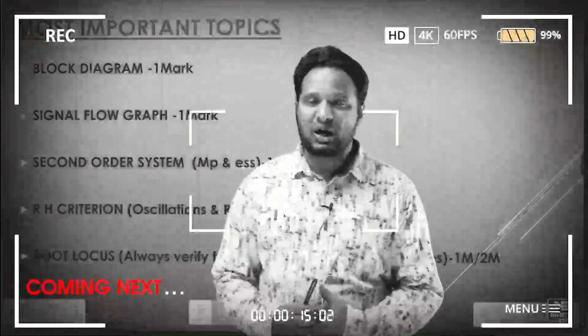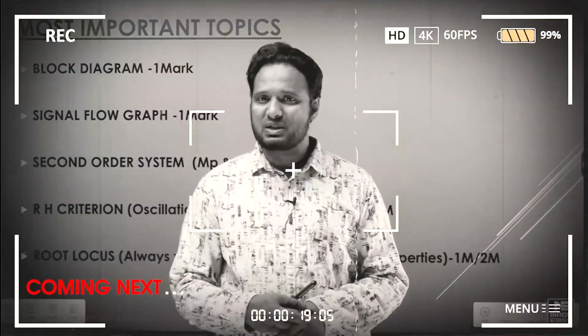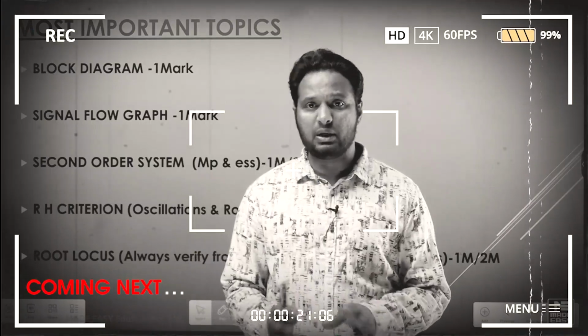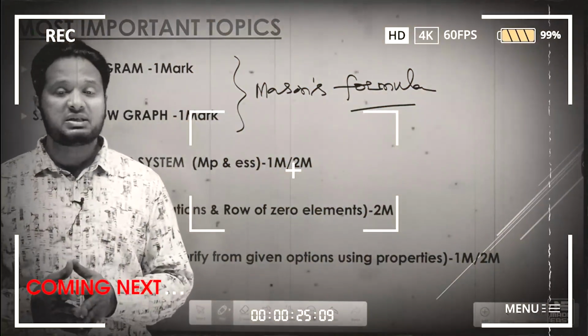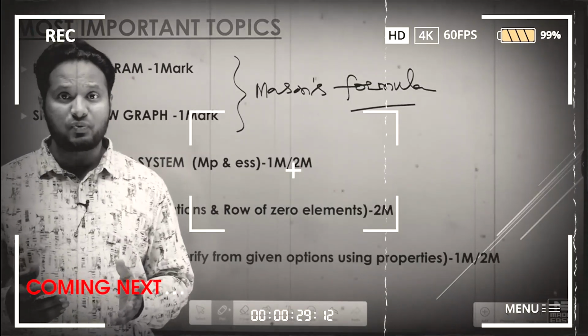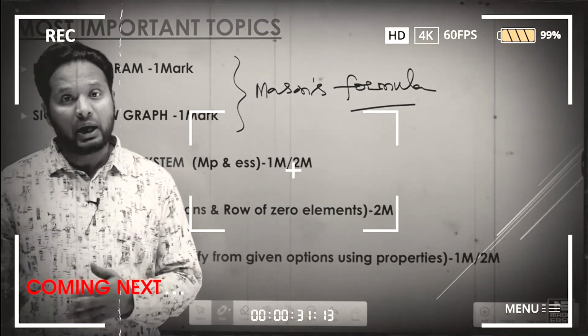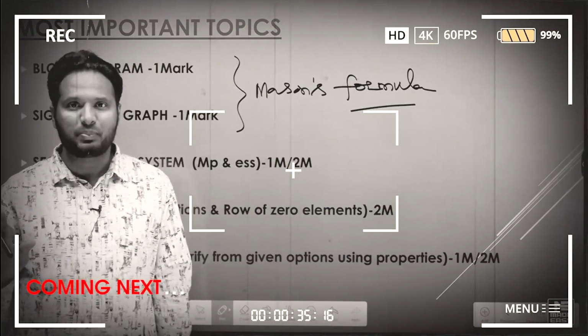Whenever it is a block diagram question or a signal flow graph question, you always use Mason's formula. Don't do any other method. There are so many models, but the most frequent question is about oscillations, the question in which you will be asked to find the condition of oscillation and frequency of oscillation, followed by the question in which a row becomes zero completely.